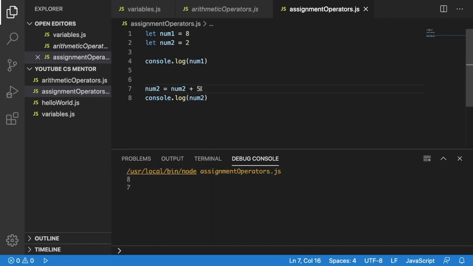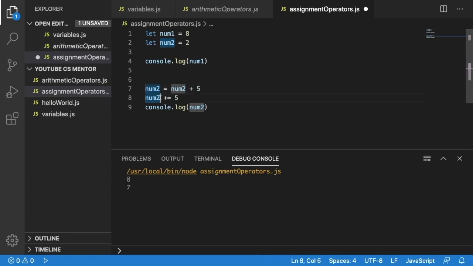So the idea is, rather than doing this here, we can also use our assignment operator in this case. So the same thing to do would be num2 and then plus equals, and then whatever number we want. So we're going to just pick 5 in this case. We're not going to see 7 when we run this program anymore, because if we think about it, we start off with num2 equaling 2, then we get down to this line and we're setting num2 to num2, which is 2, plus 5. So 2 plus 5 is 7. Now 7 has been put into this num2 variable.